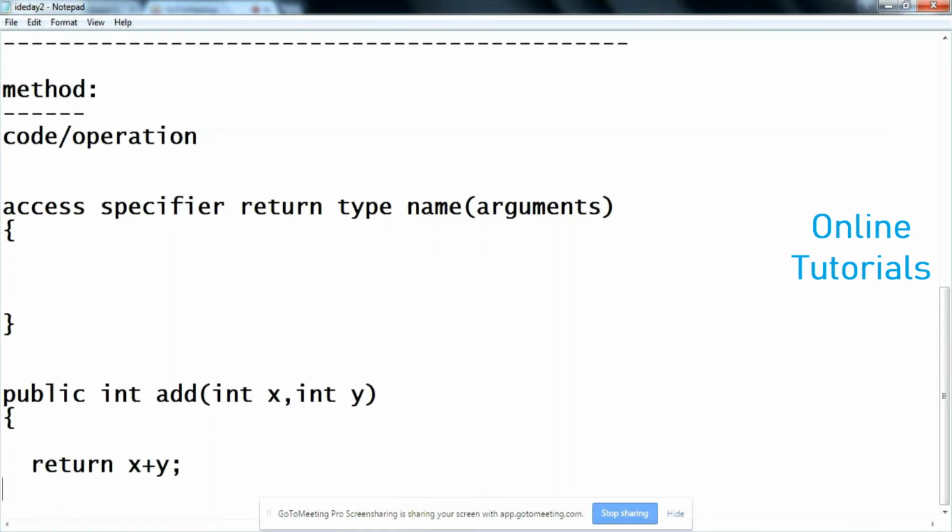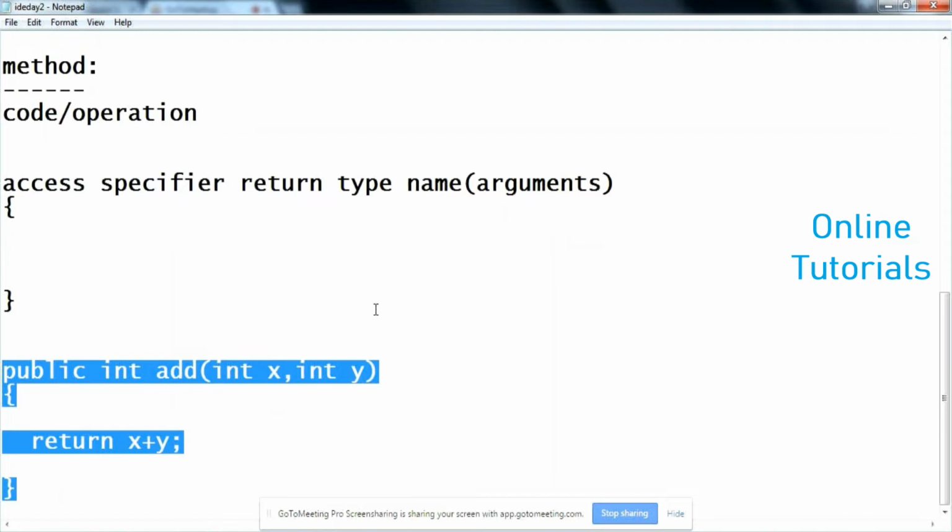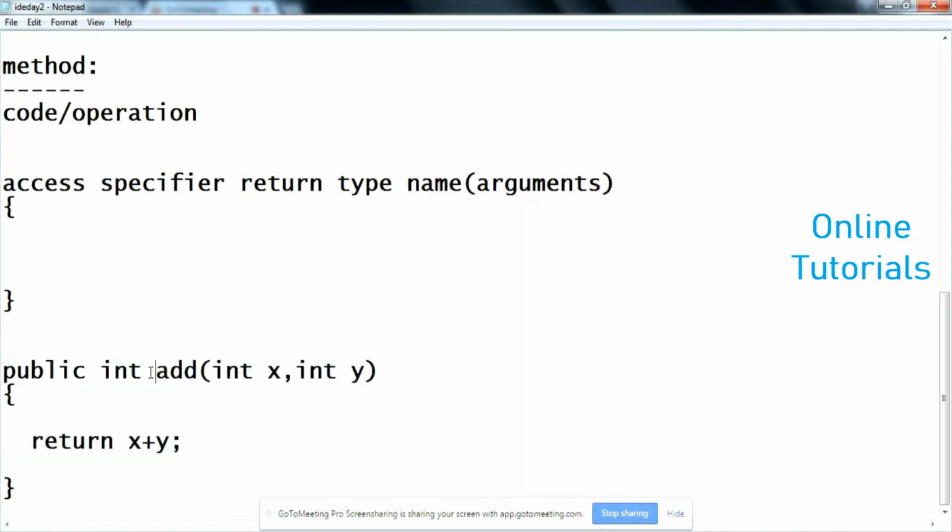Return x plus y means what you are expecting from this method is the sum of x and y. So from this method, what we have seen is return, R-E-T-U-R-N. Return is a keyword used to return a value from a method. You should remember one point: when you are writing a method, the method should contain the keyword return followed by a value. But remember two more points about return. Return will be used only if your return type is other than void. Suppose you write void here, you are not supposed to return anything. Why? Because void is nothing, so you can return nothing. So public void add means you are returning nothing.